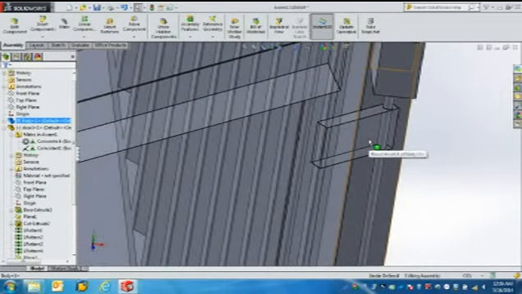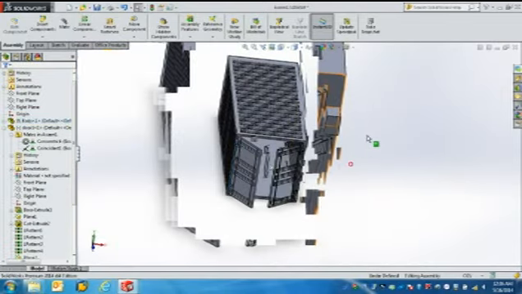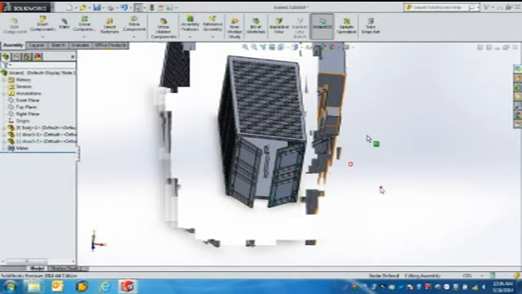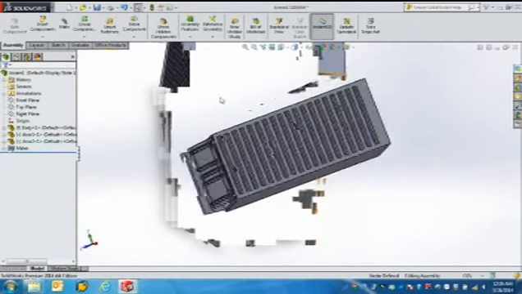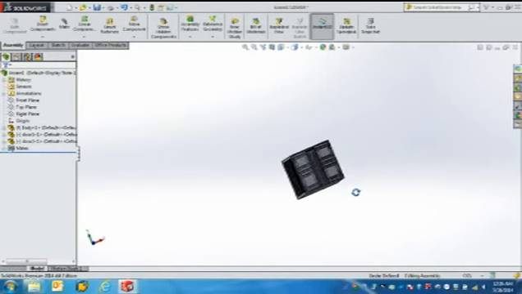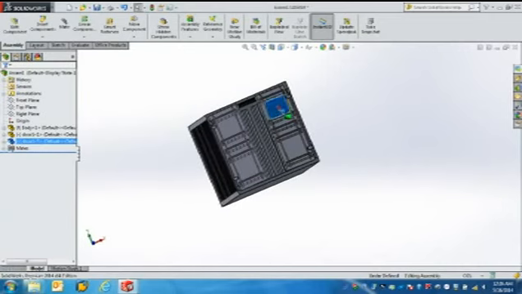One thing that you will notice here, that the assembly will not be a complete assembly, a fully defined assembly, as the parts are movable, the doors are movable.